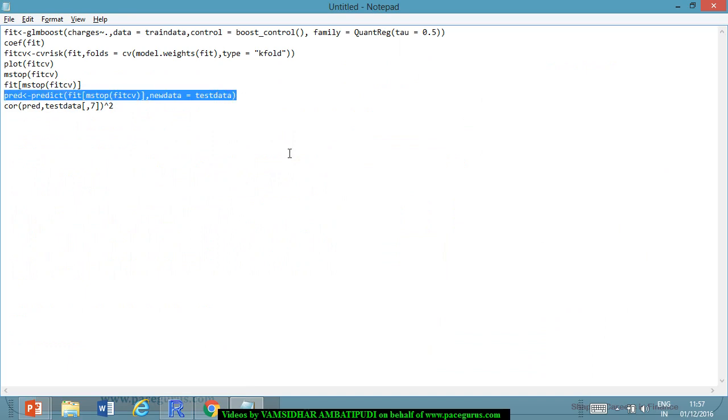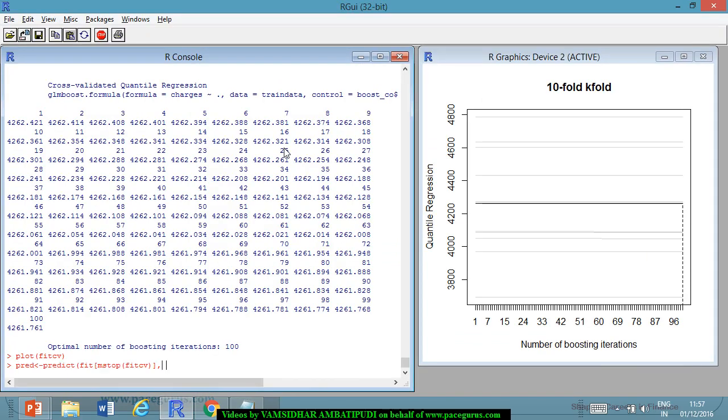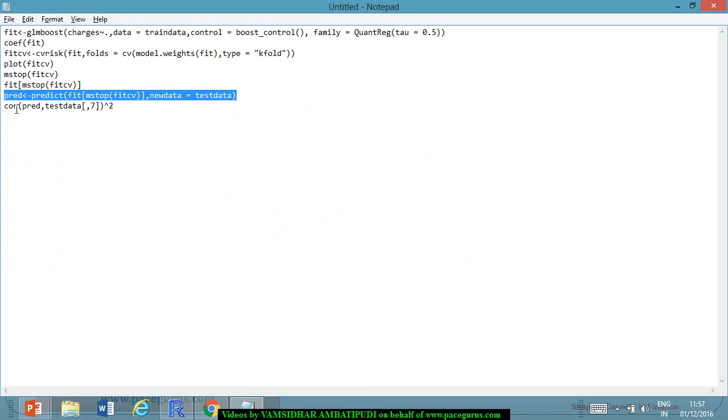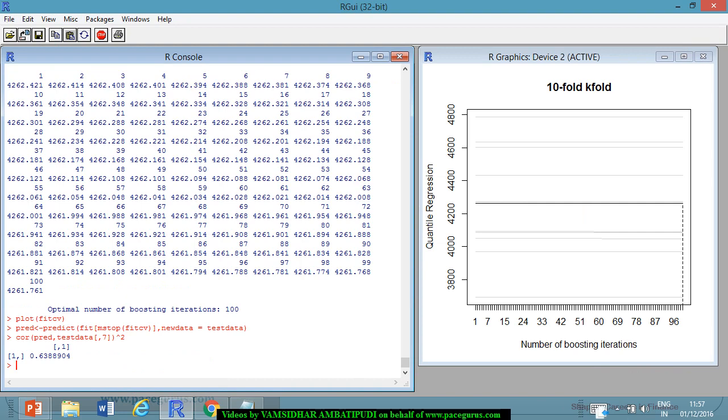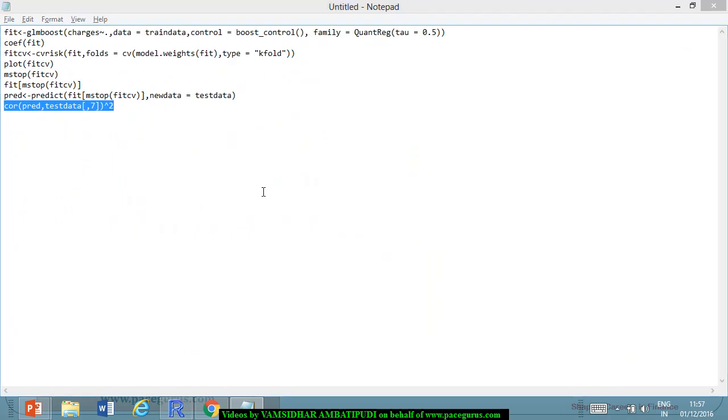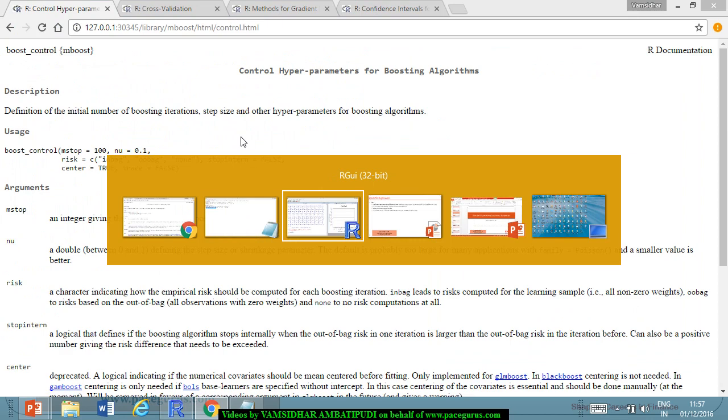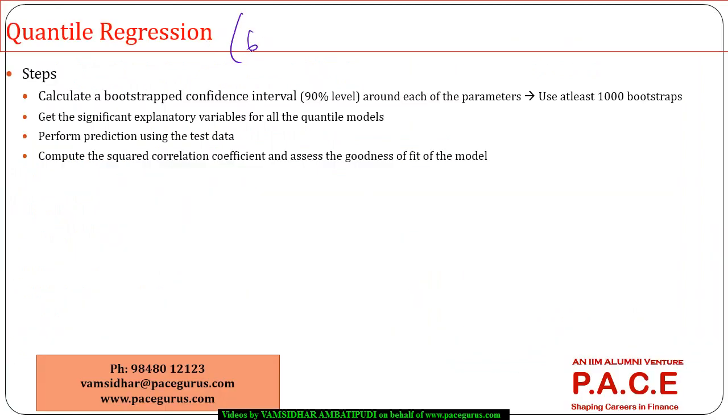The predicted value through this process is coming out to be this much, and when I find the R squared between the predicted and the actuals, this is working at around 63.88%. So for this model, even the quantile regression is working at 63.88% accuracy.